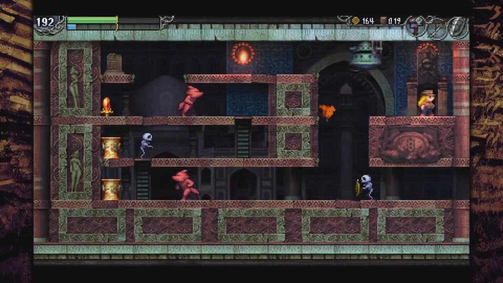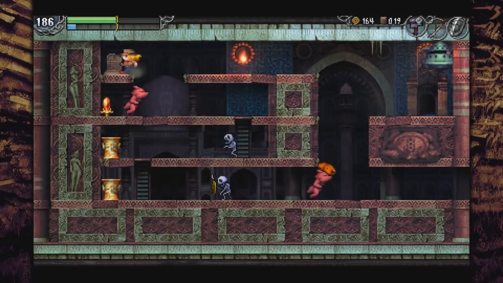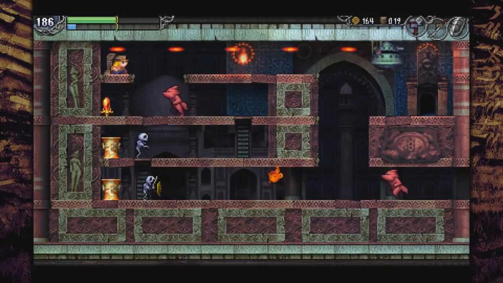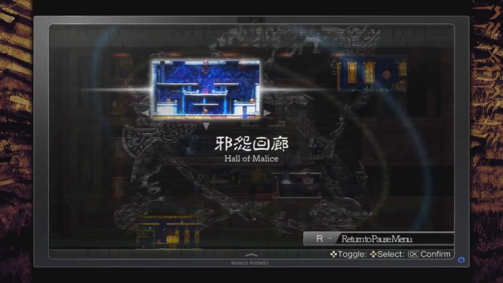Okay, so if I want to get up top, I have to pass by the crazy spaceship. And I think the easiest way to do that is to let him do the work. Just like that. And then jump over here. There's as many mala parabeads as worldly desires. The beads were woven together even after their lives are extinguished or exhausted. That's really not helping me. Yeah, I don't think that tells me any useful information. So I think I will simply not worry about that.